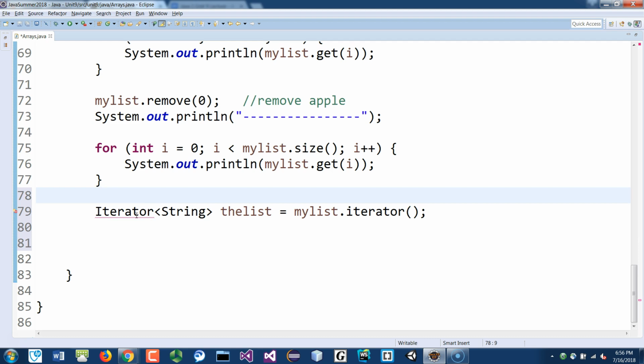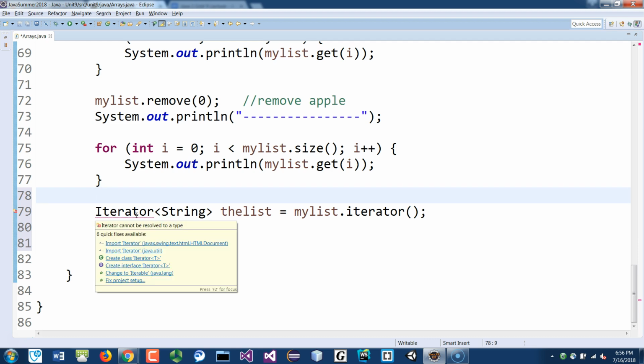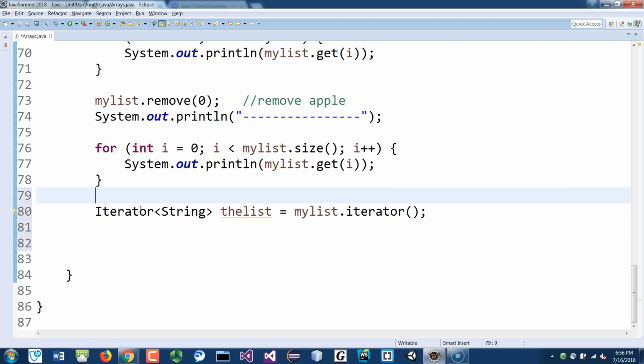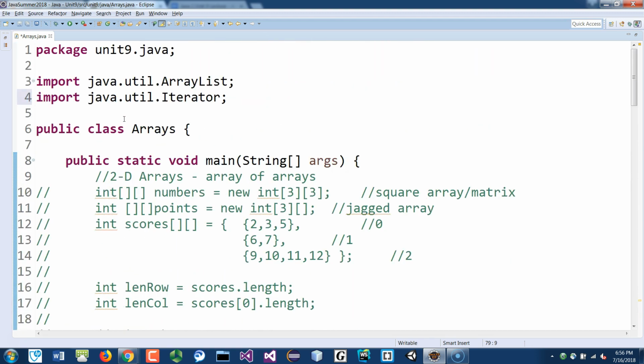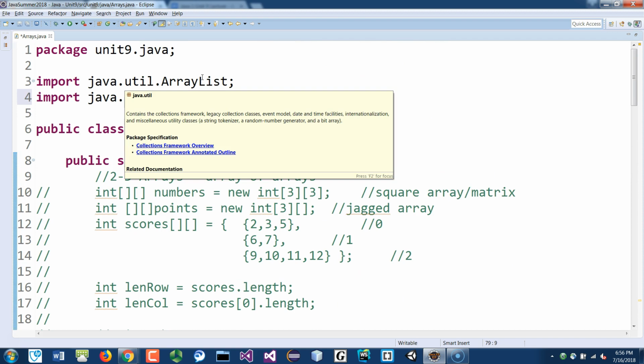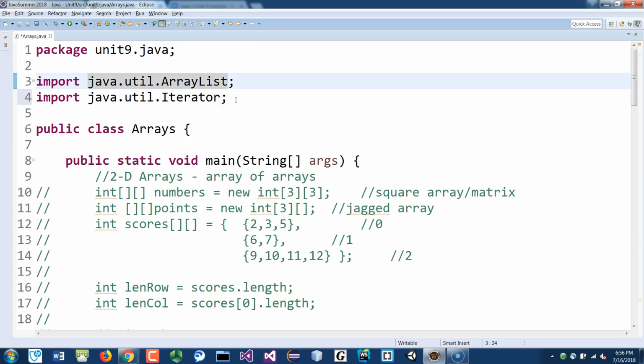So let's import the Iterator class. Make sure you pick the one that says java.util and not the Swing javax. So the middle one. If you go to the imports at the very top, you see they have java.util.ArrayList, java.util.Iterator, and the list is going to grow if you add more from the util package.